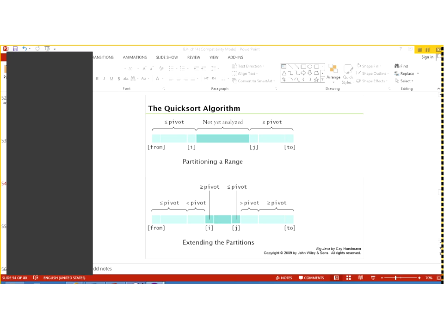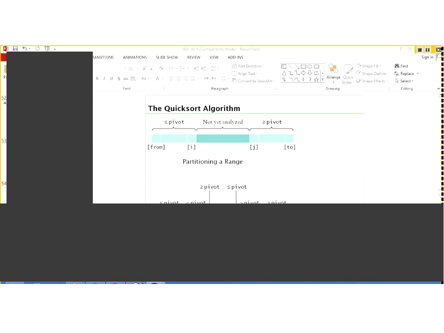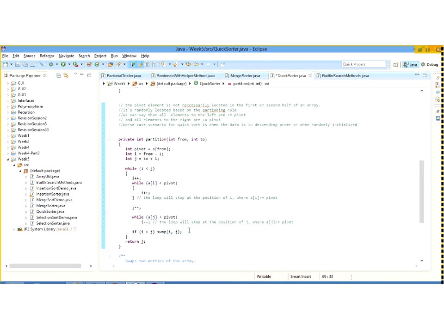So what shall we do here? It's a swap. We'll just swap. So we go back to our code now, and I will call my swap method. If I is less than J, so make sure that you are within the right range, then swap I with J. What do I mean by swap I with J? Are we swapping indices, or are we swapping the values in these indices? Again, we are swapping the values in these indices, as we did before with the selection sort. Okay? And finally, return J.